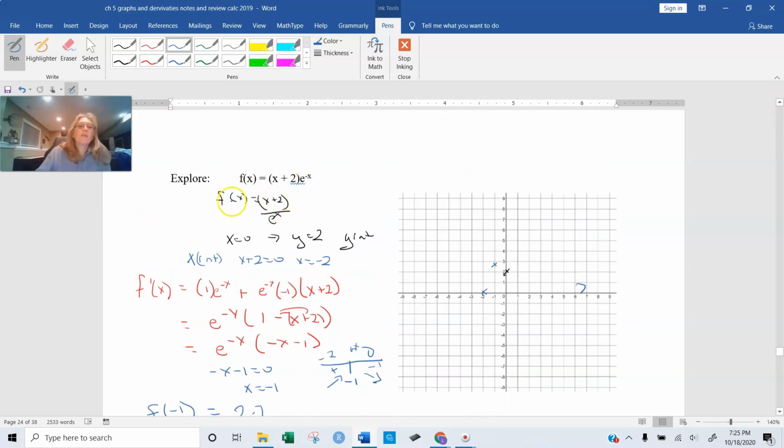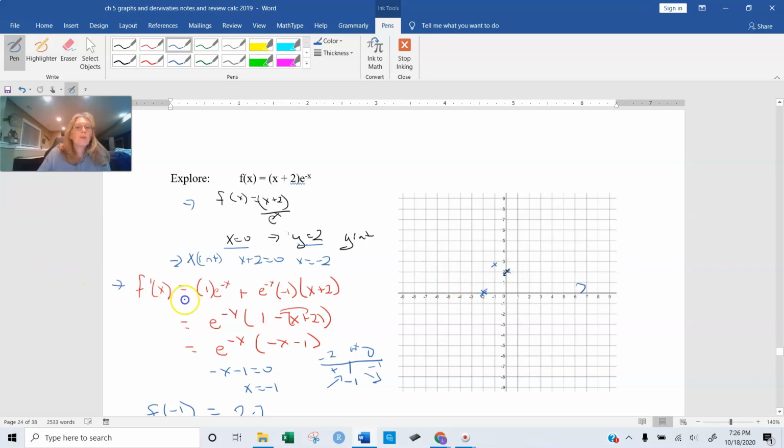So the first thing I did is I rewrote this so I could see what this function actually looks like. When you look here, the denominator can't equal 0, so that's not a big deal. I also looked here: when I set x equal to 0, you get y equals 2, that's your y-intercept, which is here. If I set the numerator equal to 0, so that's y equals 0 this time, I find the x-intercept, x equals negative 2. So I can find a y-intercept and an x-intercept fairly easily this time. That was something new for us.